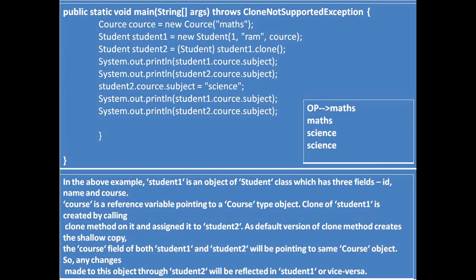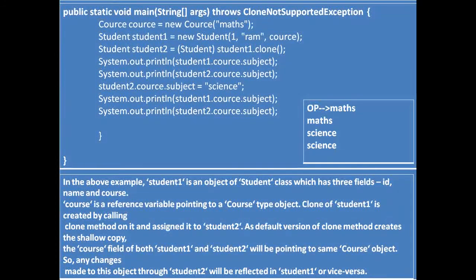The course field of both student1 and student2 will be pointing to the same course object. So any changes made to this object through student2 will be reflected in student1 or vice versa. All these things we have shown with the example.